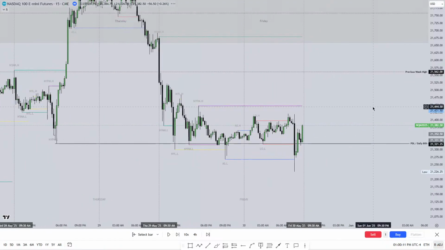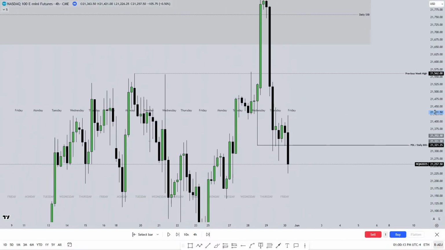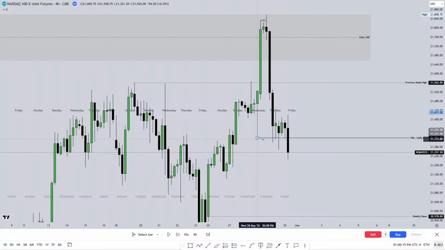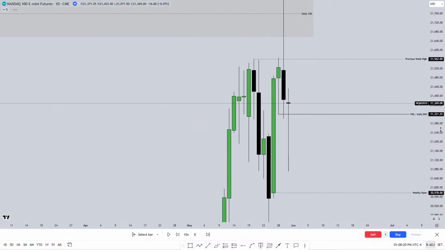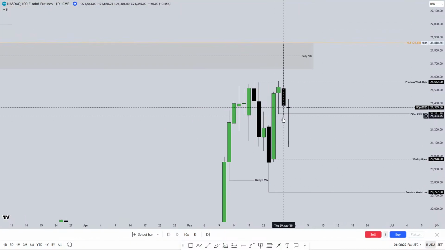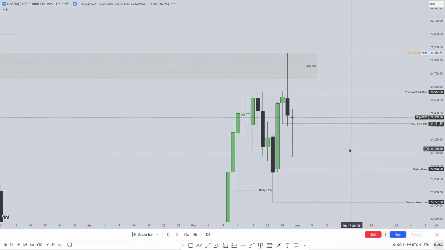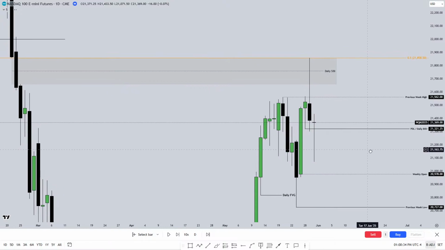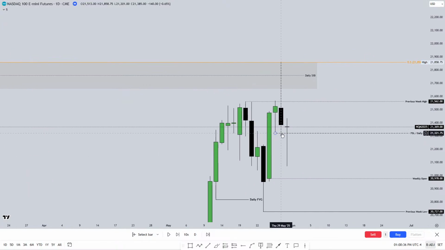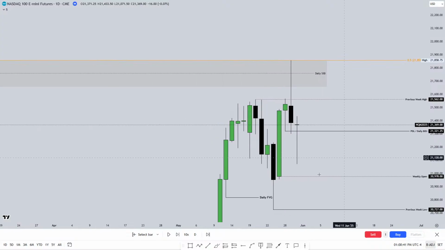So starting from the 4 hour, I want to look at imbalances and what we've done already. Obviously, we've taken this previous day low and we're inside of this daily BISI right here. Okay, so this is an important area for me on if we're going to continue higher or if we're going to continue lower. I want to mark out previous day low. So again, last 3 days, low, low, and then the third day is kind of just out of reach right there.